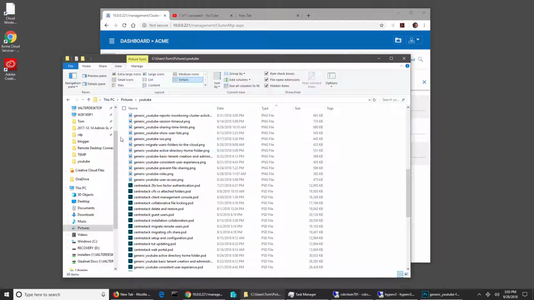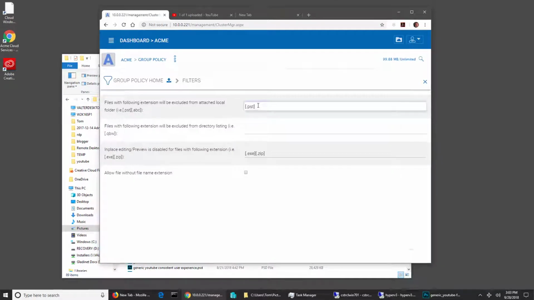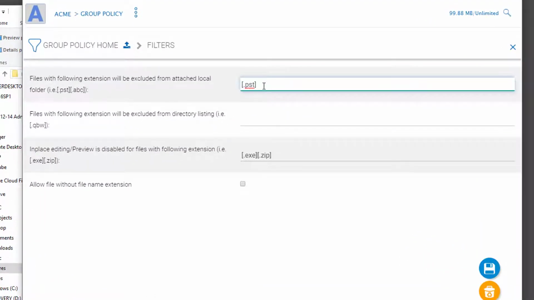So what I'm going to do is I've selected some of each of these kinds of files, and I've put them on one of my client machines in a folder so that I can move them to the cloud, and we'll see what happens. Okay, but before I do that, I'm going to go ahead and block them. So all we have to do is add these brackets and dot PSD.